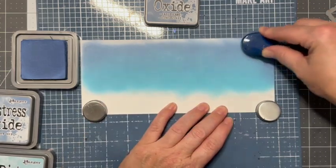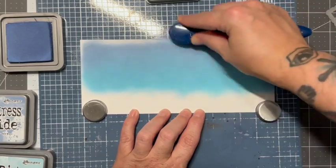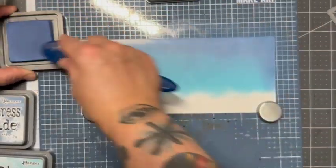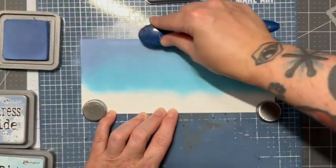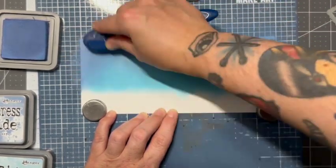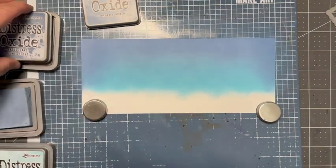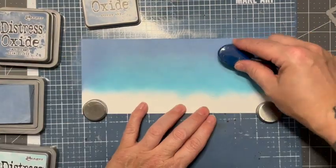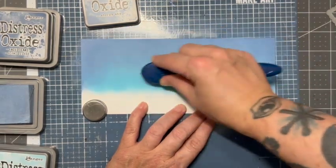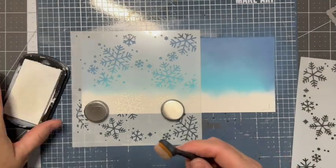So here I'm just going to darken up the edges with some of that faded jean. This one's a little bit juicier, so did I really need to use the Stormy Sky? I'm not really sure, but I kind of like the gradient of it with the faded jean and the tumbled glass. I'm sure if there was more of an area between the two, the faded jean and the Stormy Sky, you might be able to see more of a difference.